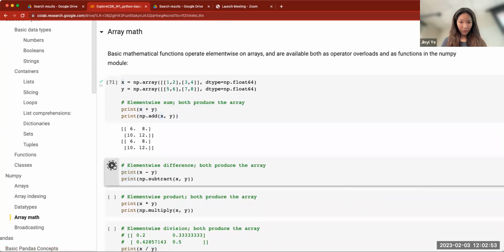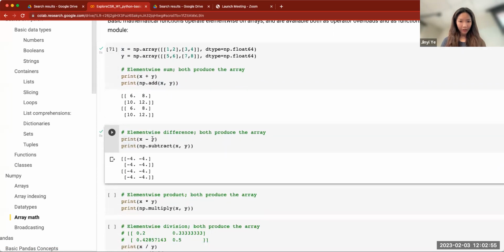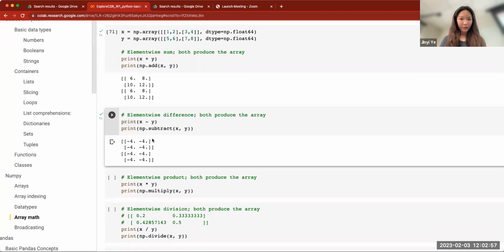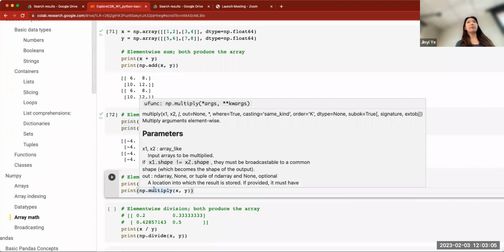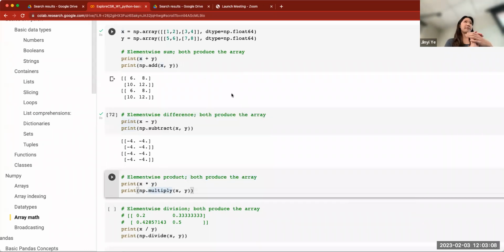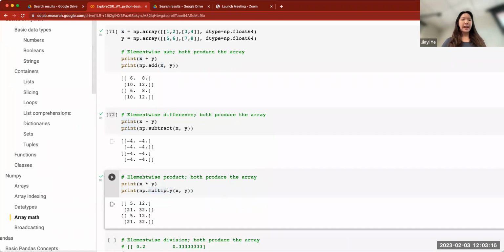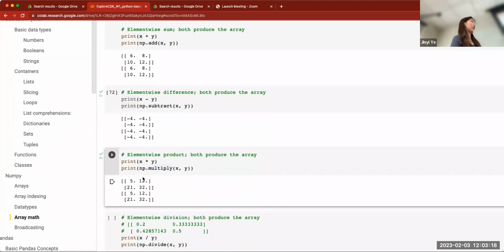And for this one, we are calculating subtraction. And for this one, we will calculate multiplication. But this is not the inner product. This is not the dot multiplication of the array. For this one, we are just multiplying elements on the same position.